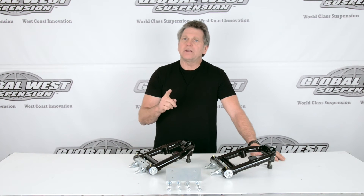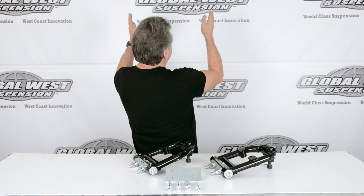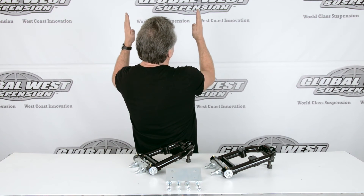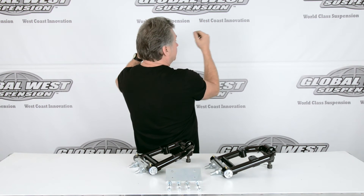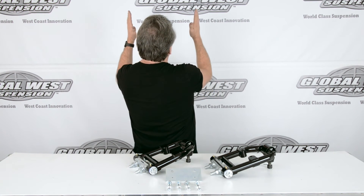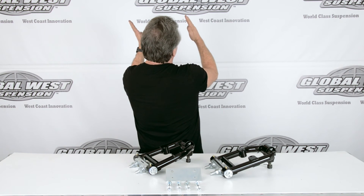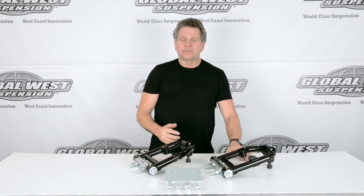Let me explain one more thing. I'm going to turn around here — these here are going to be our tires. A positive camber gain system like what the factory has: if I was going to make a left-hand turn, the tires tilt out like this as you go around the turn. So that creates an understeer condition, making the car obviously go off the turn. But what this does is instead of having the positive camber gain, when you put these arms on the loaded side goes negative, inside goes positive — which means it digs into the turn, which is beneficial for handling.